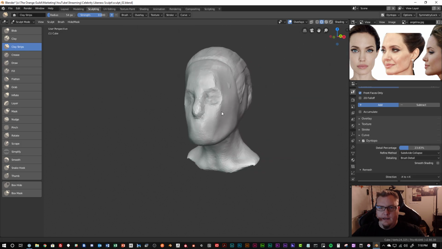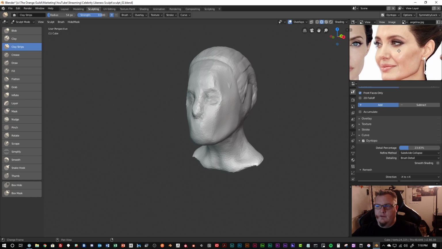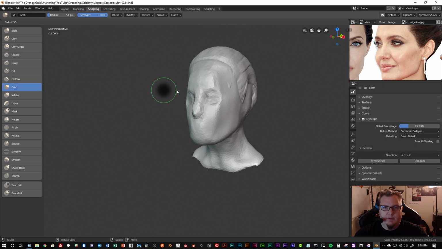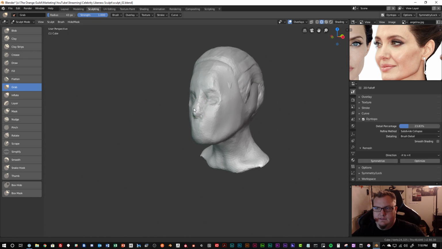Okay, now we start getting closer to where we want to be. I'm going to zoom in on this 3/4 view, and we're just going to make sure that we have our alignment set up correctly for the curvature around this face. You can see there's a lot of movement here in these facial planes, and we want to make sure we get a decent look at this angle.